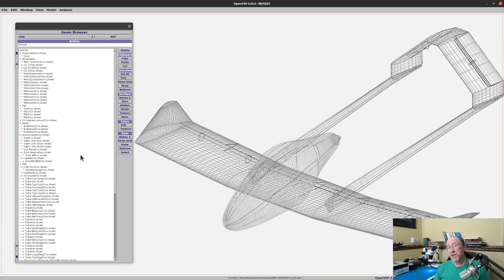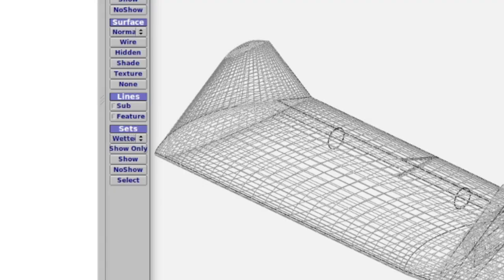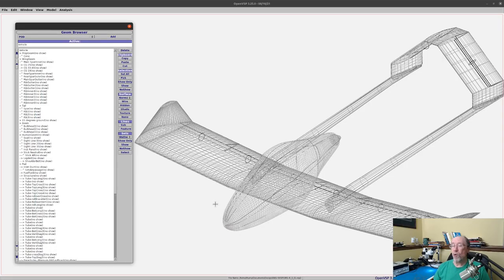So here we have the latest version of UWS-4. To make it a little bit easier to come back and redo this wetted area if I need to, for example, if I make some changes, I've set up a set in OpenVSP, and that set is all the components of the airplane that make up the wetted surface of the airplane. So what I can do, and what I did in order to show this to you, I came up here under Sets, and I select Wetted Clean. Now, Wetted Clean does not have the landing gear or the propeller or any of the other unclean surfaces. And the reason for that is the unclean surfaces, which are for example landing gear and such, we'll calculate separately.